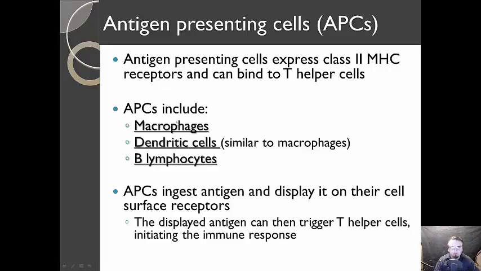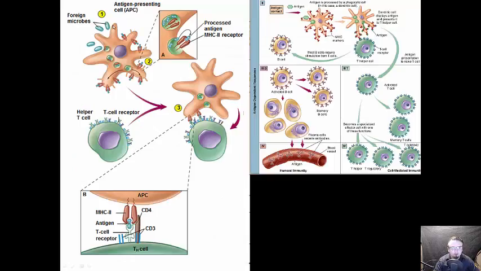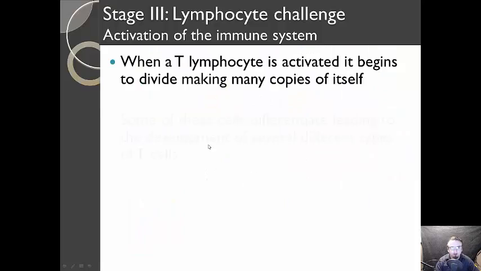So antigen presenting cells include macrophages. That figure there just showed dendritic cells. These are a type of macrophage, a type of histiocyte. And then B lymphocytes can also do this, but that's a little bit more of an advanced immunology topic. So the idea is that any antigen presenting cell, mostly these two here, will display antigen, bring it in to the lymph nodes primarily, and then activate T cells, which then will go on to activate further processes.